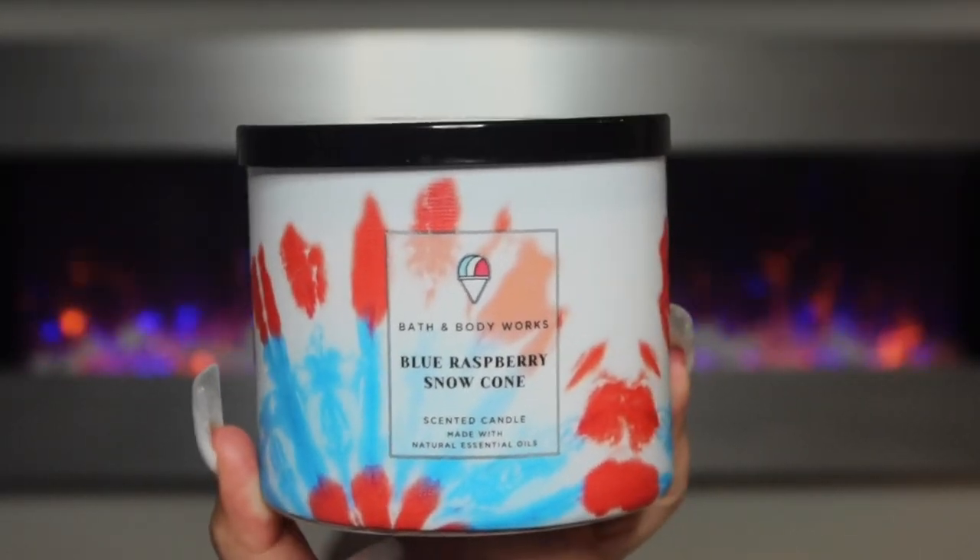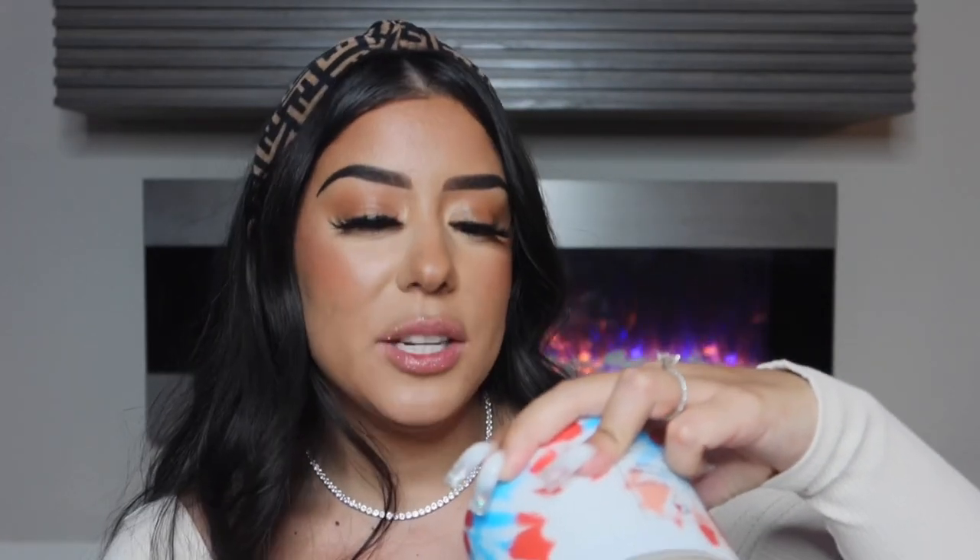Last new three-wick candle — another one of my favorites, and surprisingly again not something I would normally buy. This one is Blue Raspberry Snow Cone with really cute packaging, and it smells exactly like a blue raspberry snow cone. Certain scents hold memories — when I smell this, I smell my childhood. I hear the ice cream truck outside, I'm running out to get my favorite ice cream on a hot summer day. The notes are blue raspberry syrup, hint of cherry, and scoop of shaved ice. This year I have been loving cherry scent — anything cherry, I'm hooked. This one smells so good.